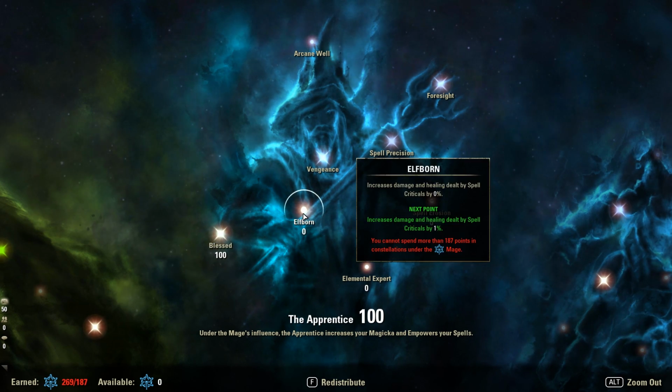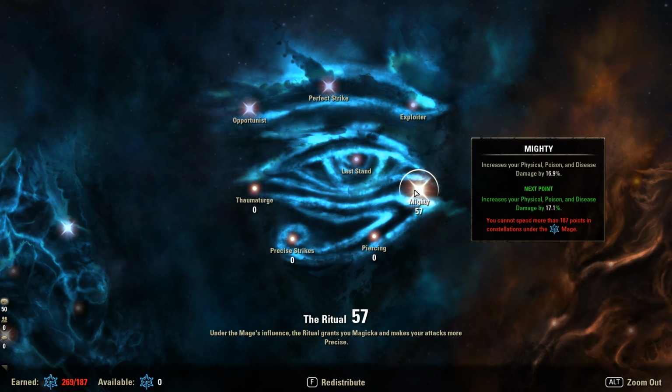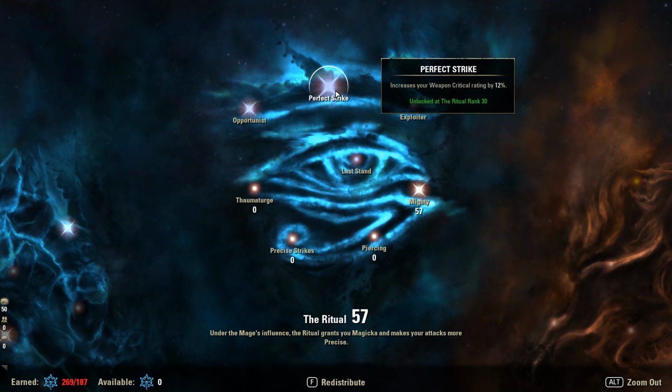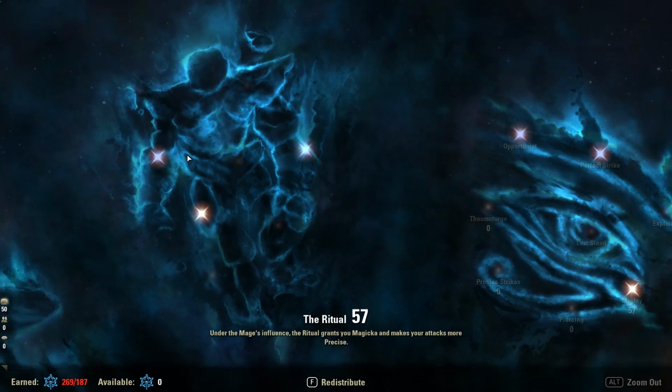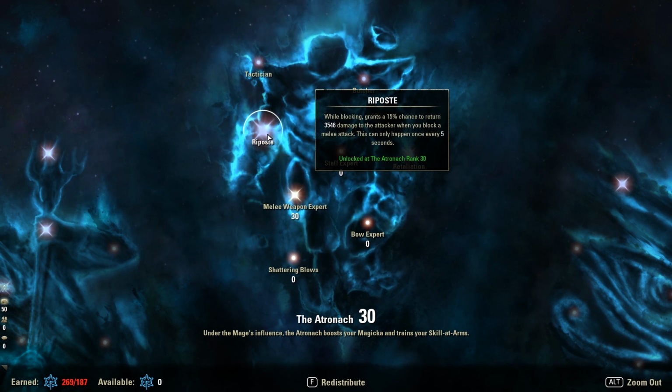I mean, the other points are not that important because you're a tank. I just put 57 into Mighty to get the extra weapon critical rating, so my Vigor crits more. And I put 30 into melee weapon expert because of riposte, so when we block we deal small damage.